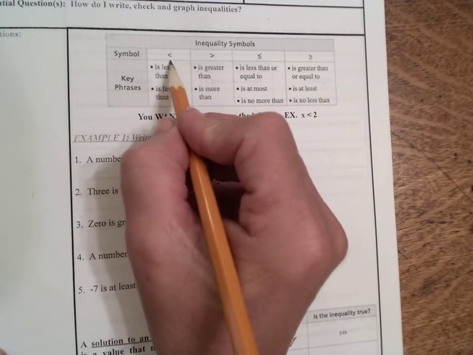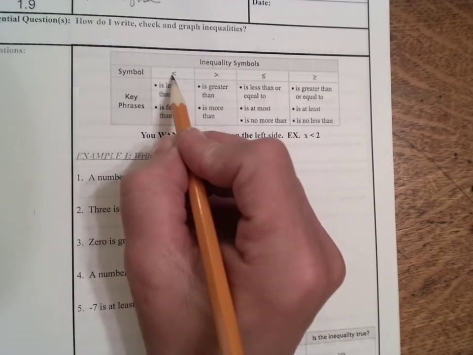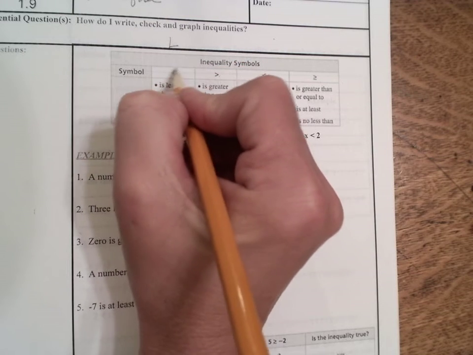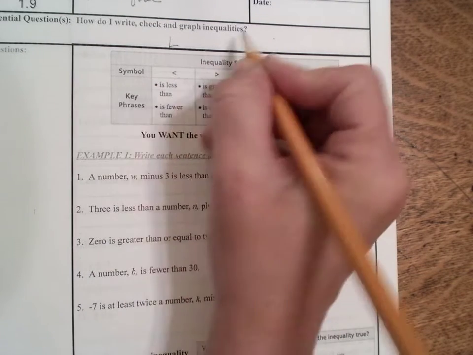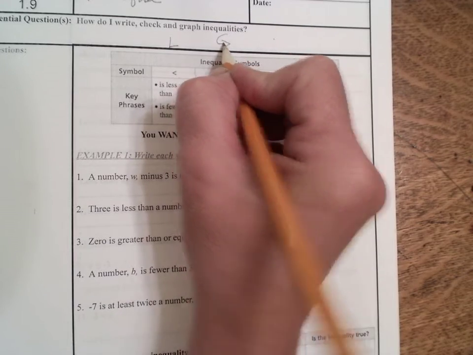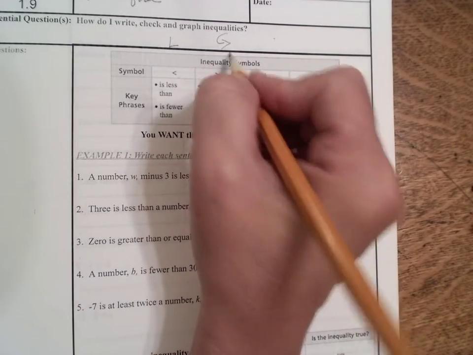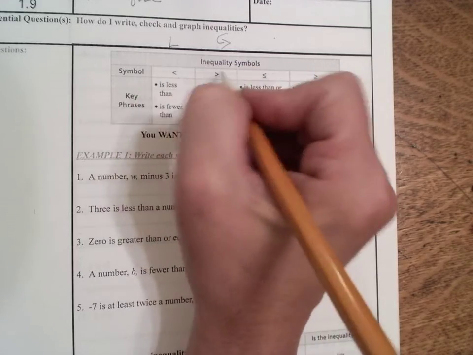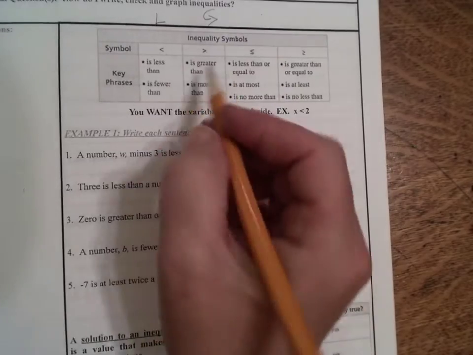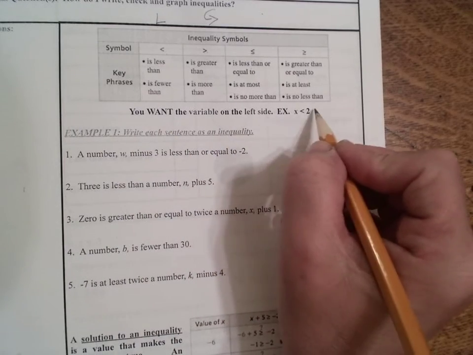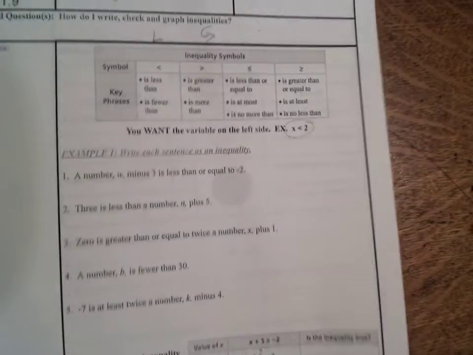I know a lot of people get messed up sometimes with these. Just think of the less than as like an L, and it's squished. Then for the greater than, I had people show me before to make a G for the greater. So if you're one that gets these confused, maybe those little tricks might help you. Okay, so when we write our inequality, we want to write the variable on the left side. I'll explain a little bit more with that as we go along.